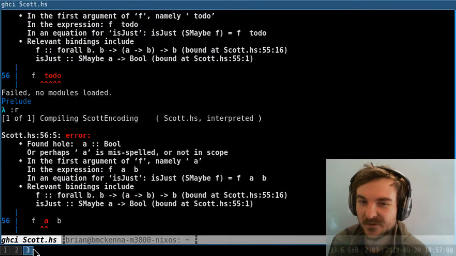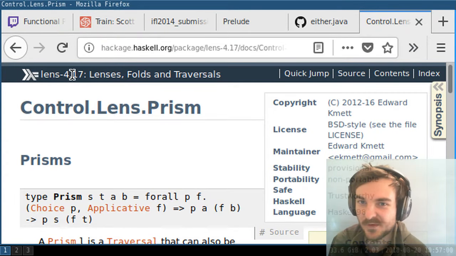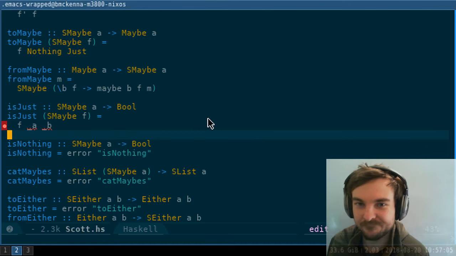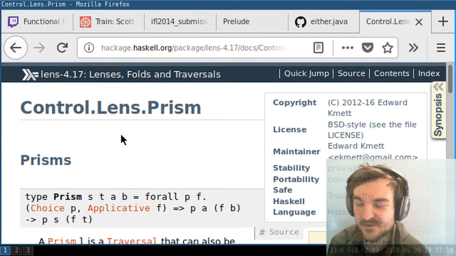I wish there was a way of ensuring totality with lenses better. There's no good answer for me yet. I feel like there's something there, I just don't know what. If we were to manage to do that, then the only time I'd use pattern matching is basically to implement these things.